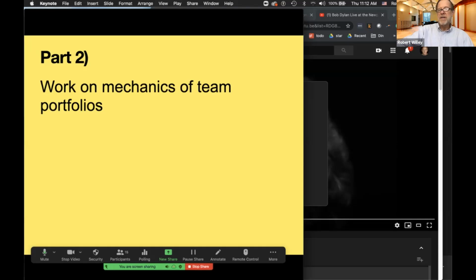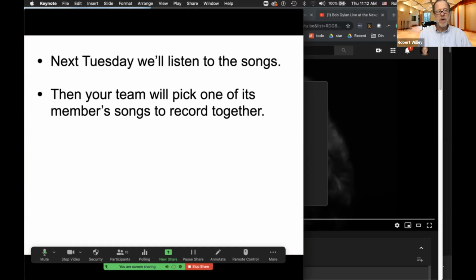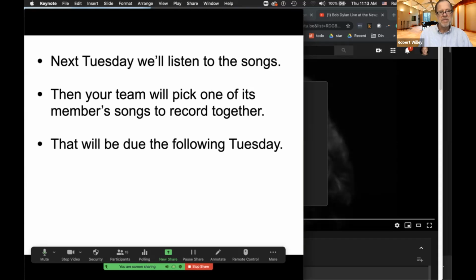All right, the second thing I want to do today is work on the mechanics of team portfolios. Again, each team's going to have their own portfolio to link from the group songs that you're recording. And I've already set those up on Canvas. Next Tuesday, we're going to listen to your individual songs, and then your team's going to pick one of its group members' songs to record. So the oranges will pick one of the orange members' songs to re-record, and the Kiwis the same. And then you're going to try to do a more polished recording of that song as a group. And that will be due the following Tuesday.